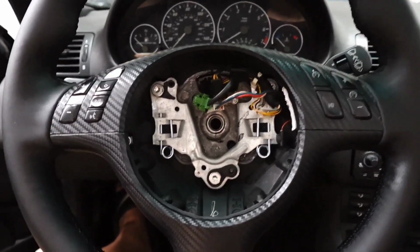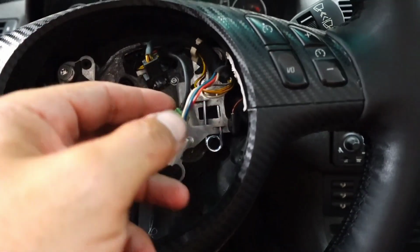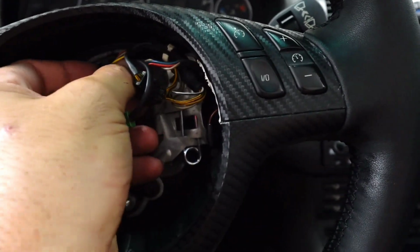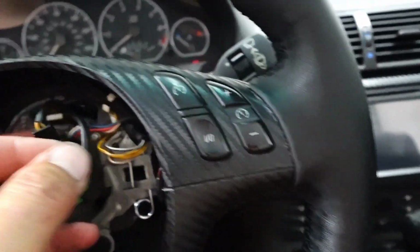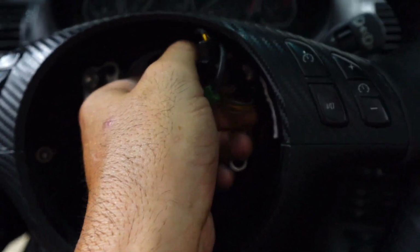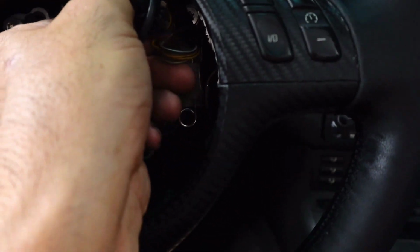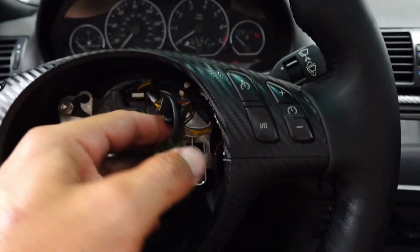After your steering wheel is put on, these plugs are kind of self-explanatory. They can only go in one place. These two are going to go in the airbag. This one plugs in here, and this little skinny one here plugs in the other little slot. Really can't mess this up. Unless, of course, you're trying to record while you're doing it. That's in.